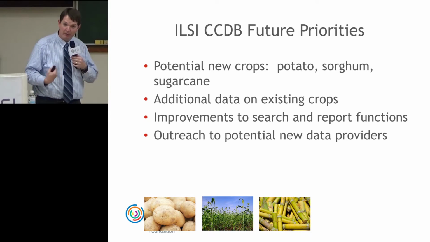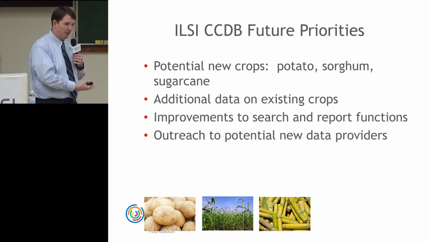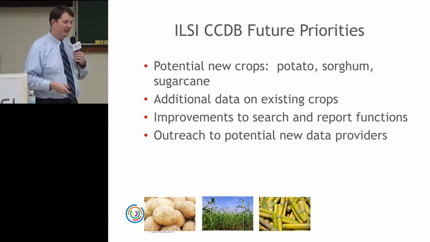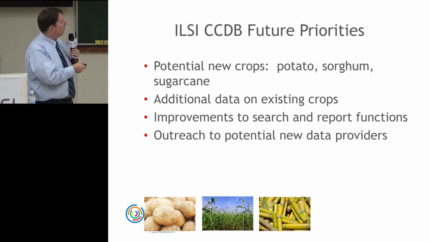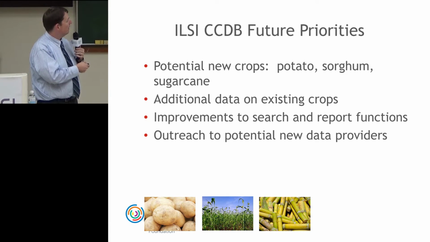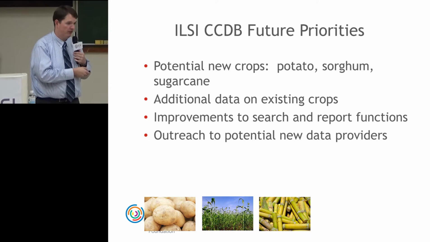Sugarcane is a very different crop than some of these because of the way sugarcane is used. So they've had a very lively expert discussion on how to collect sugarcane data. We're also always looking for additional data on the crops that we already have. And importantly, it's not interesting to talk about, but it's important for the use of the data.